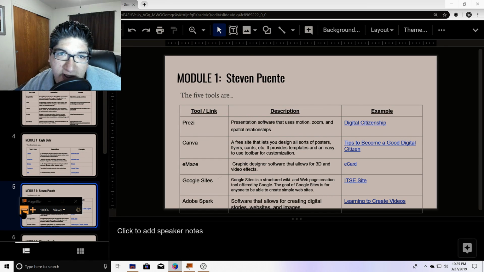As part of a companion piece for this project, we were asked to get into small groups and collaborate in Google Slides. As you can see here, we included the 5 apps that we were going to be reviewing, a description of those apps, and then we listed our own examples of those apps. For each of these, I actually went in and made little side projects.